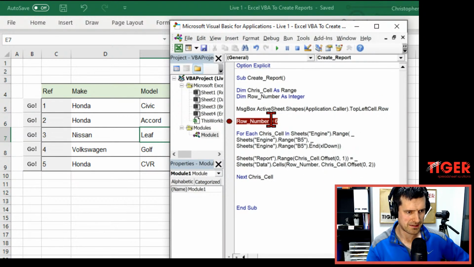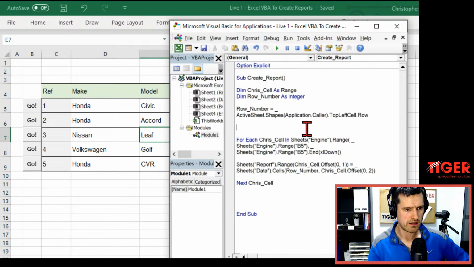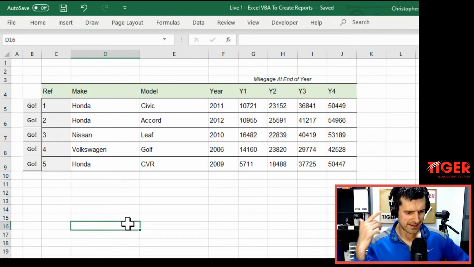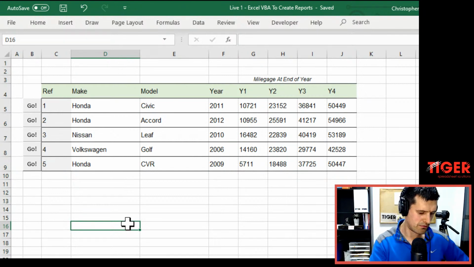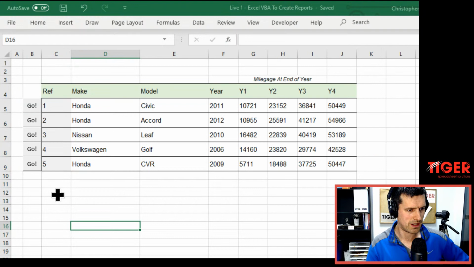So what do we want to do with this information? We want to allocate it to this row number variable. Previously, we were hard coding, if you like, the value of this variable. Not anymore. We're taking the value in a much more dynamic way. So this now means we should be able to hit the button, and then that data is going to go into the report. That's probably as far as we'll go tonight. But let me know in the chat if you want to know anything else about this code. Not sure if I can live demo it, but I can certainly give you some ideas.